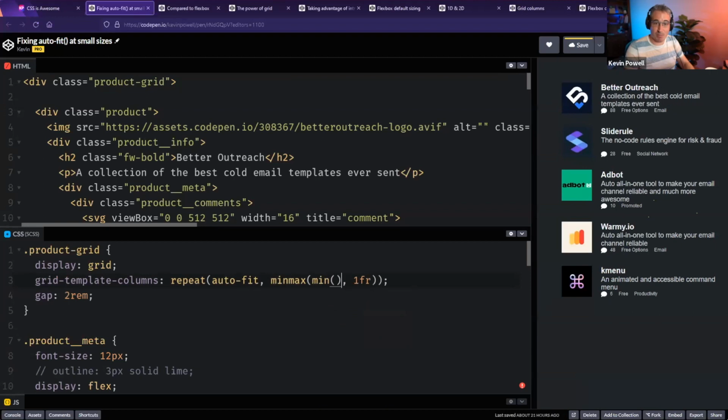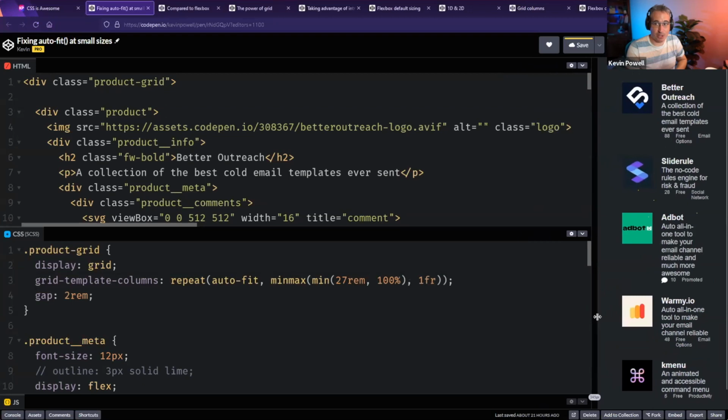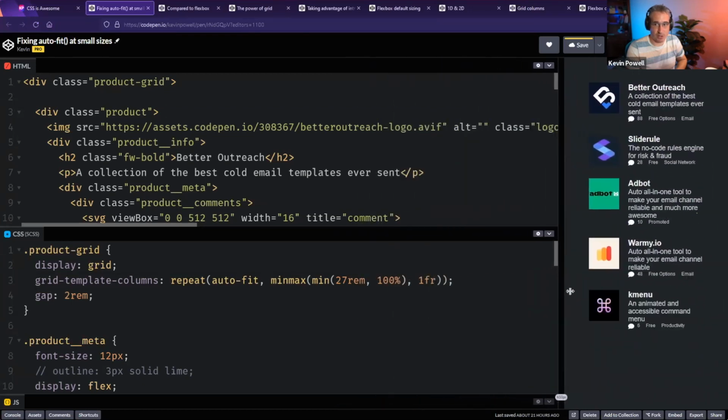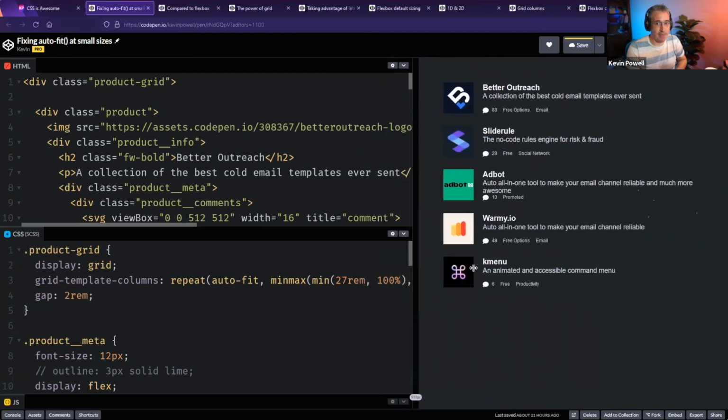And then I'm actually going to come on here and write another one, which is a min function inside of here. This is just pushing modern CSS a little bit. But with the min function here, we can say 27rem or 100%. And now you'd actually not get any overflow. You can see that they keep on shrinking down. So we get bigger, we get smaller as we're going.